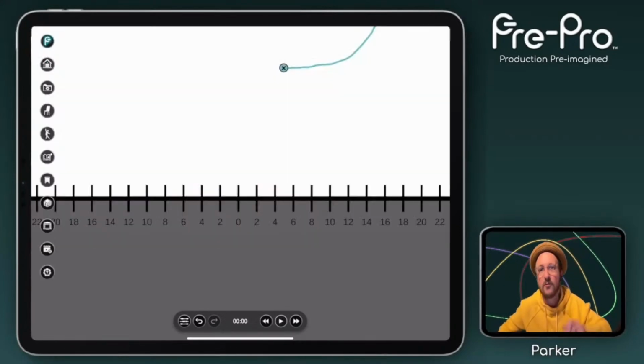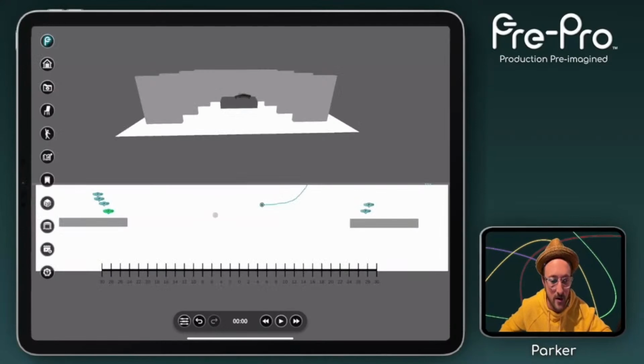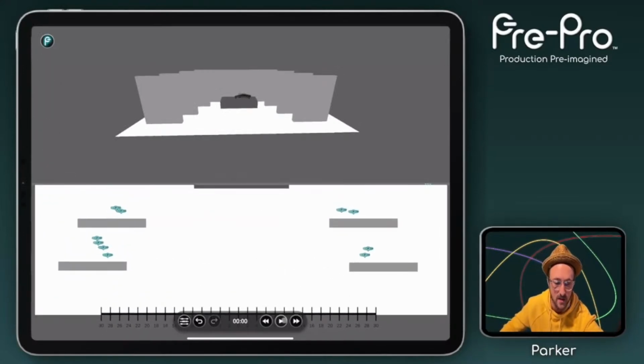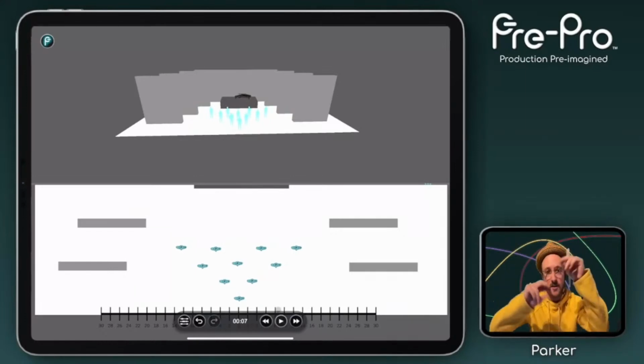I want to see what's going on from 2D as well. So we're going to turn both of them on. A nice even mode. I'm going to see where we are. Great. Just like that, using real time, we started to stitch it together.